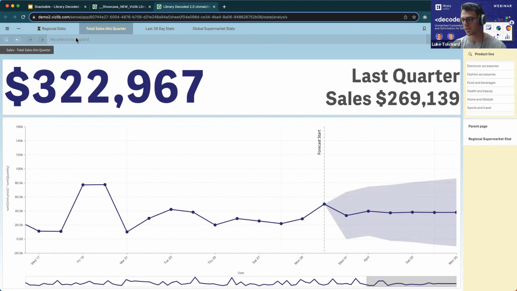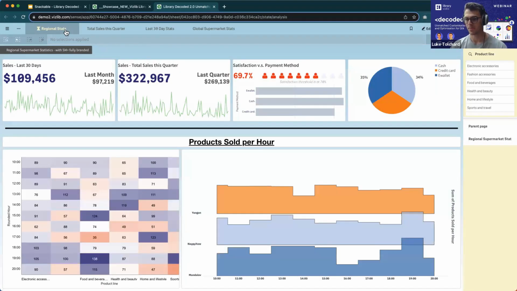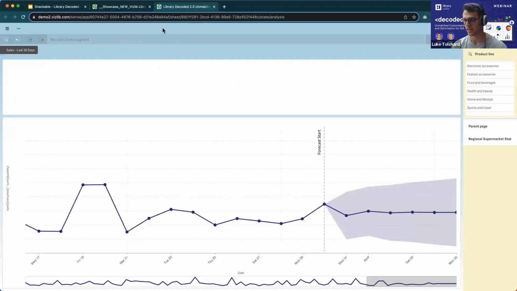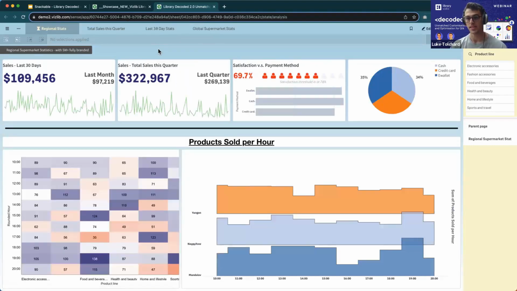And more importantly, using it as a master item really has the benefit of improving performance within your Qlik application. Because once you've first initially loaded the sheet, that's cached for you. And so anytime I go to a different sheet, so I'm going to go to this one, which I haven't opened yet, we can see things are applied nice and quickly. At Vizlib, we're always looking at different ways of improving performance. But as a rule of thumb, this is a really good way for you guys to start improving performance right away if you're not already using it.